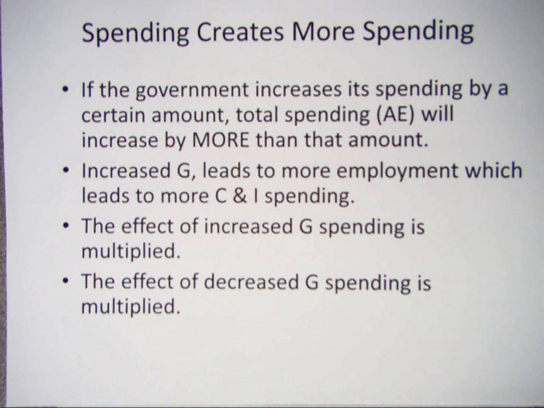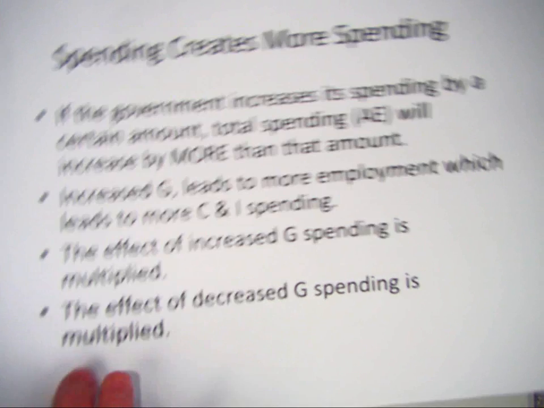This is why communities that are largely dependent on military contracts get really nervous when we start talking about cutbacks to the defense budget. The community that houses the company that makes Tomahawk cruise missiles, if the dollar amount the government is going to spend on those drops, well, it's going to have an impact on a greater number of people than just the corporation that produces them, right? It's going to be all of the employees, and then where do they spend their money, and where do they pay their taxes and the like. So it has a multiplied effect when it's increased or decreased.